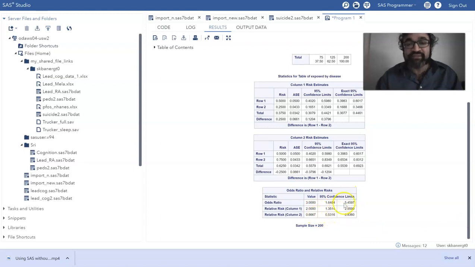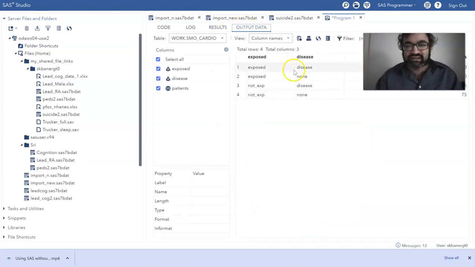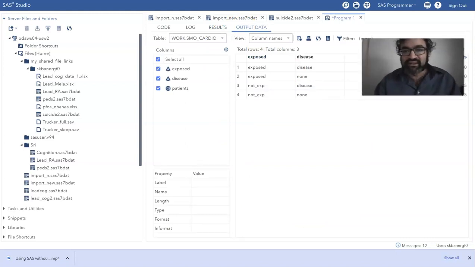So definitely does give you some measures of association. And these are the values that you are most interested in. So here is some output data.